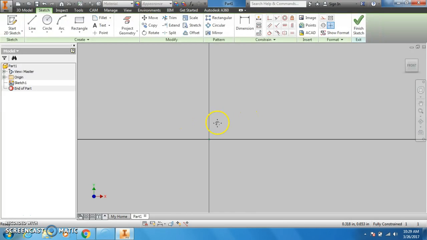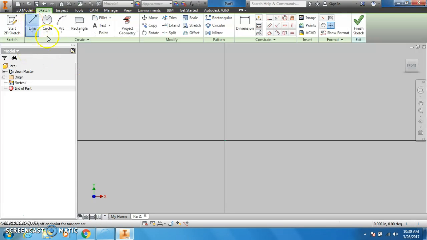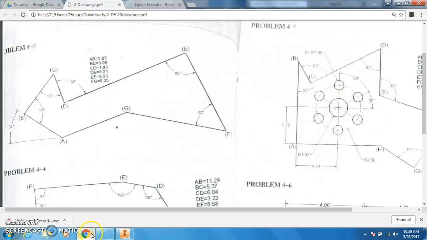With this shape, I like to go from A to B to C to D to E to F to G and so on. But this one can be tricky because we have to get that 37-degree angle and keep it there. So what I typically like to do is start this. Coming 37 degrees up can be a challenge. We know the distance of the line A to B is 2.85.